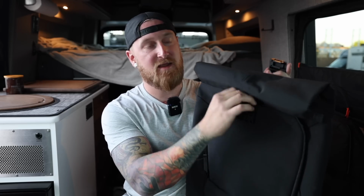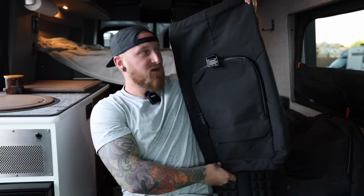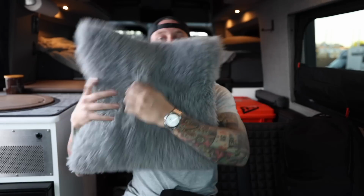You have a big magnetic latch which slides to the side, and it gives you access to expand the storage in here. I can't even fit the bag in frame because once it's open, it's pretty dang large. It is closed with a zipper, but I've actually been leaving this open. And let's grab something like this pillow right here. This is a fairly large pillow, and I'm gonna stuff this thing down inside here just so you guys can see what the size looks like when it is actually packed out.